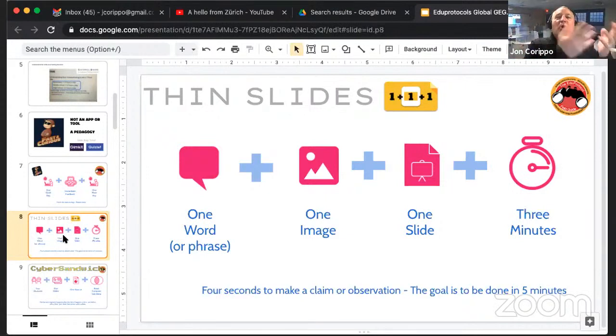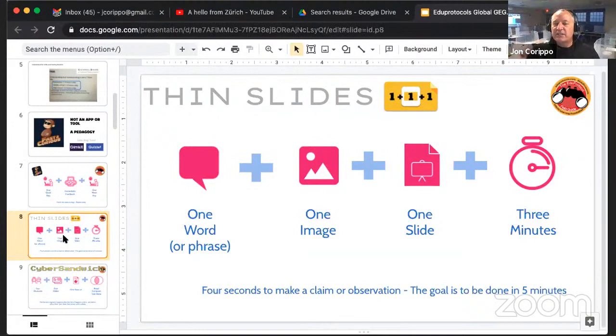Complementary angle, molarity. I've got teachers, Eric, using this concept at the AP level. And the basic concept is this: 1 picture, 1 word, 3 minutes, go. At the end, every student shares for 4 seconds. They make a claim or an observation. Why did you pick this one? What did you notice? You can do a note and notice, note and wonder kind of activity. It's incredible. The kids are creating. The prep time's almost nothing.